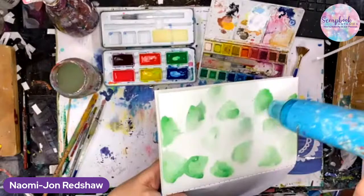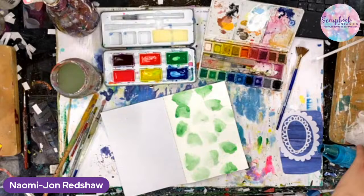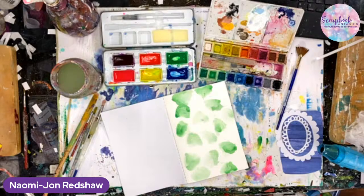Okay, before we go any further, we are going to get some paint pens, but it's not going to take over the watercolor. The watercolor is still going to be our main medium. I just have a bit of a brain poof, and I've lost all my pens.